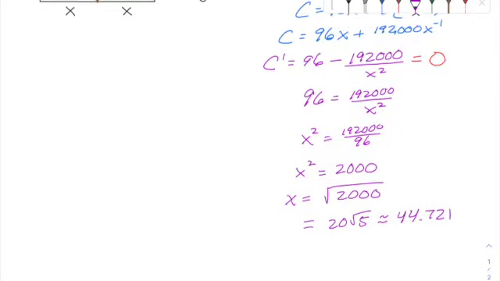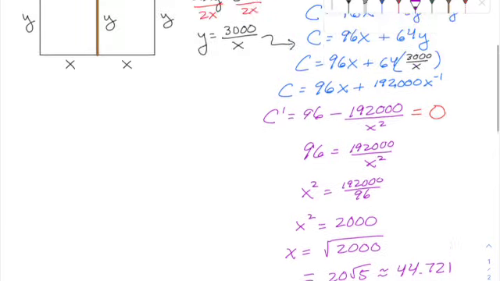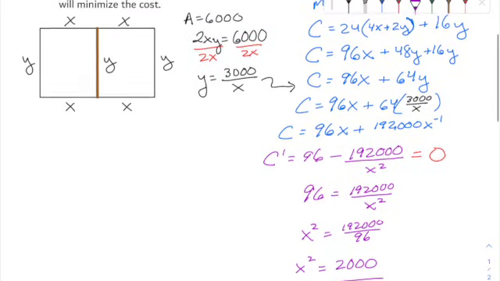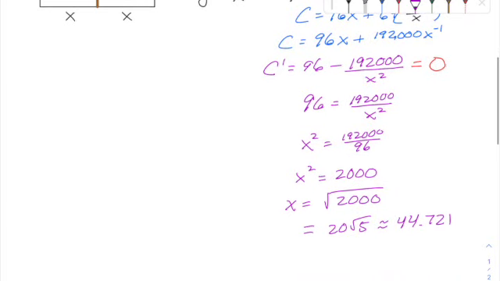But let's actually make sure this critical number, I only got 1, but you do always want to check. There are some problems where you get kind of false critical numbers. You're looking for a max, and what you get is actually a minimum, and it might be an endpoint kind of situation with the domain. But we are trying to find things that will minimize the cost, so let's do a little number line testing. Checking in the c prime.